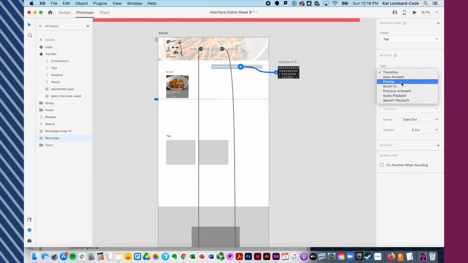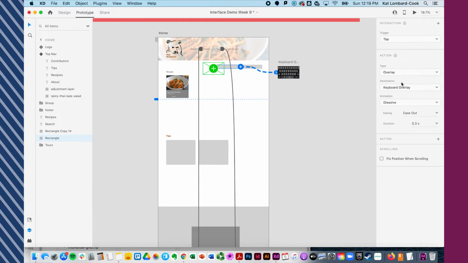It's one of the options we've gone by all this time. Now you'll see a few things happen. One, this has become a dashed line, which tells you that instead of replacing the artboard you're on, an interaction is going to come into that artboard. The second thing is you get this box. This box can be moved, and when I click on it, it shows me an image of that other artboard.